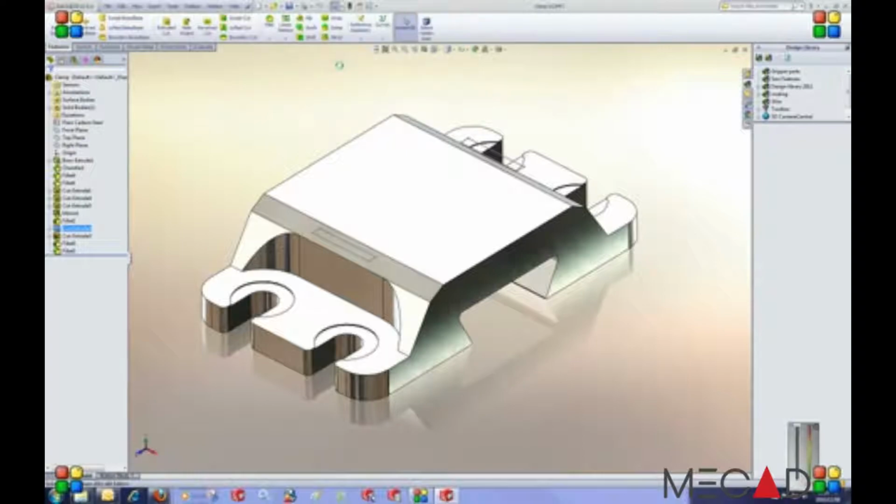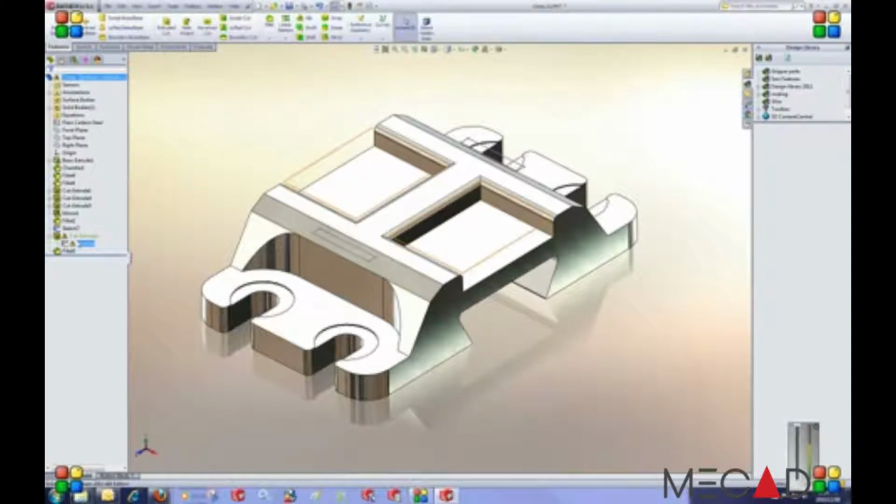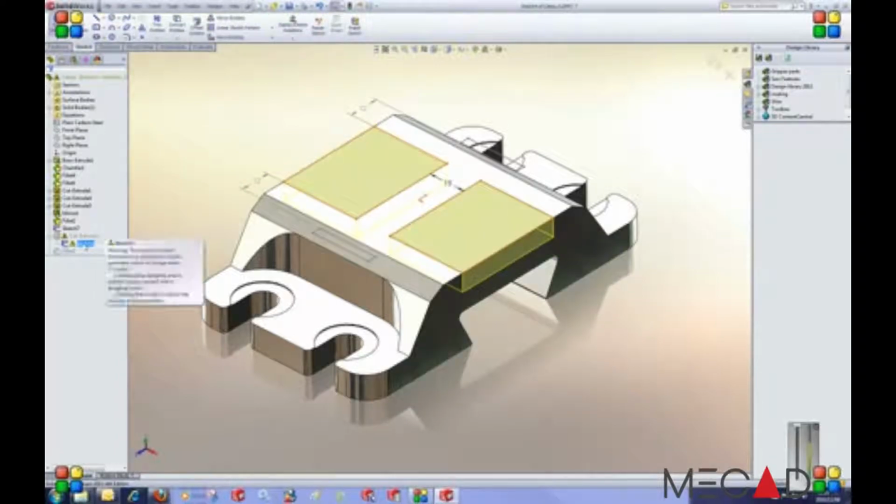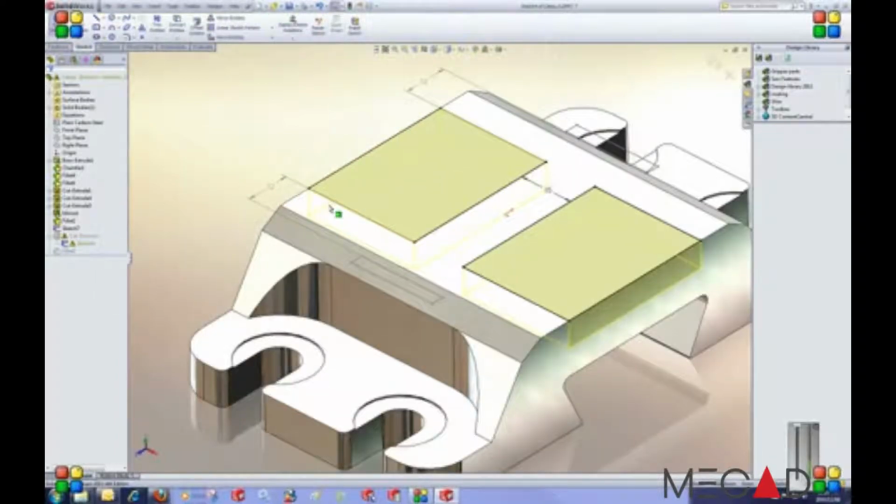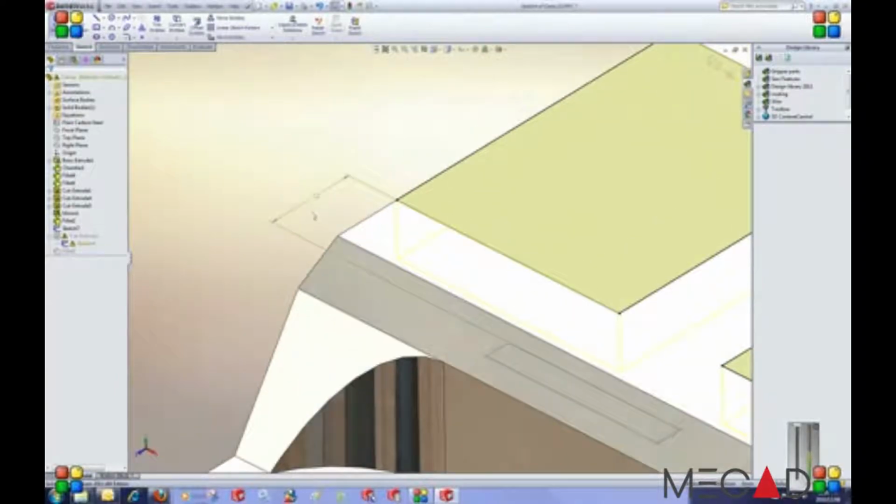me an error. And SolidWorks tells me there, if I hover my cursor over it, saying that the sketch contains dimensions and relations to the model which no longer exist. So if I go in there and I edit my sketch, you can see these outer lines over here are a dark gold color, and my dimension goes from a black color to also a gold color.